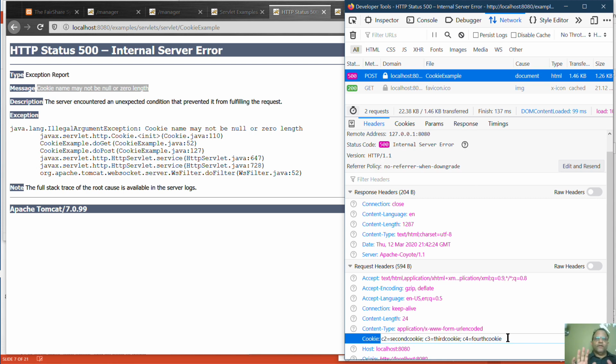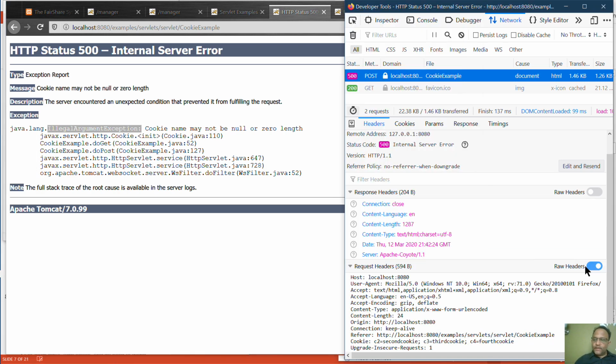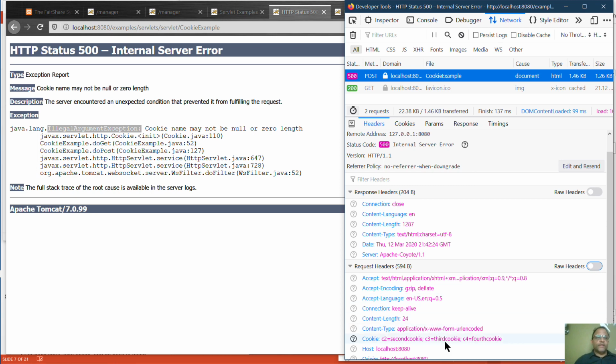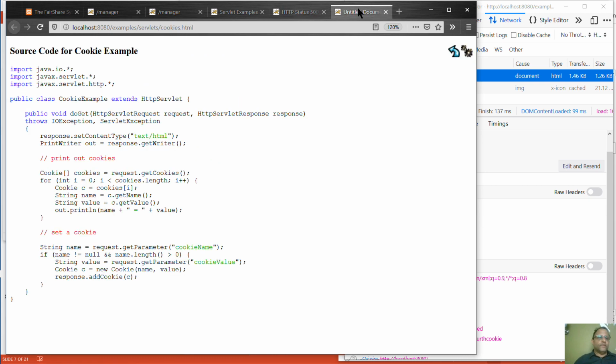So just to be clear, it's only the new cookie that we sent as empty. It is giving us this illegal argument exception, but the old cookies that we had already set are properly getting sent as usual.